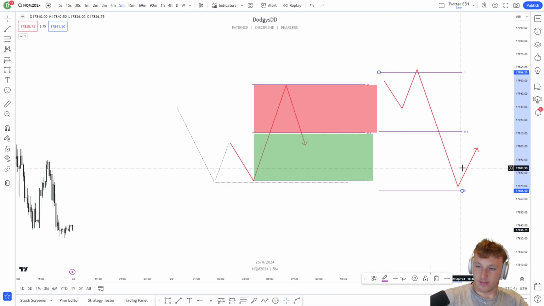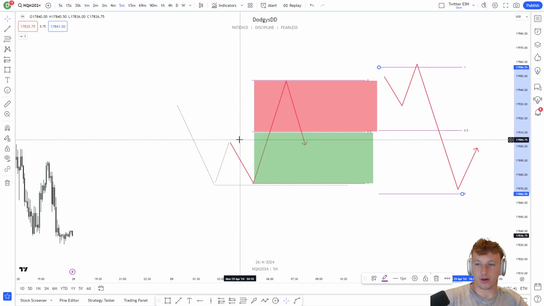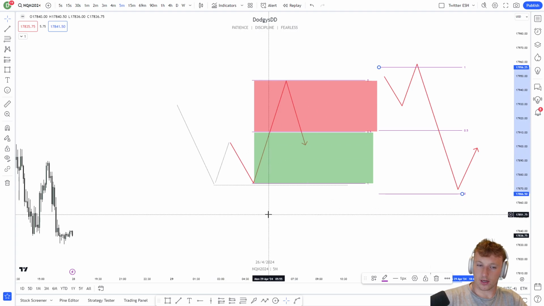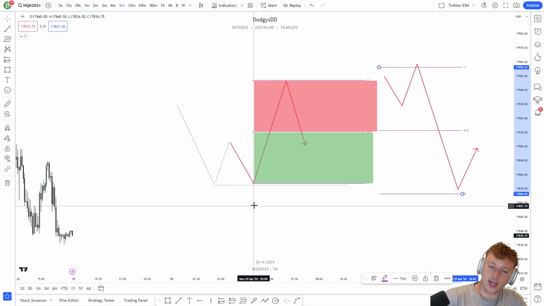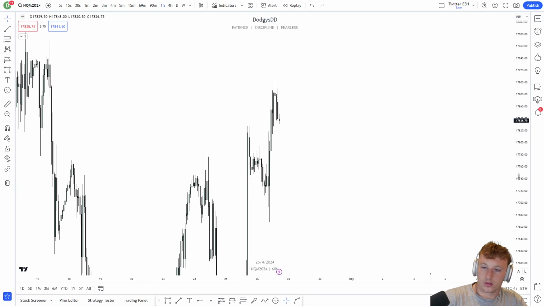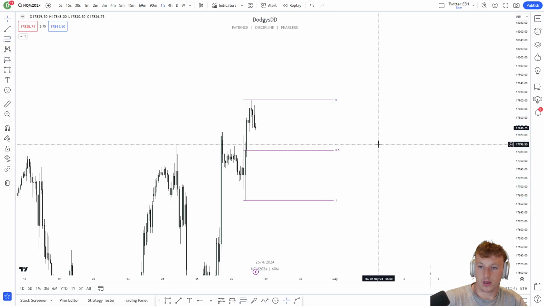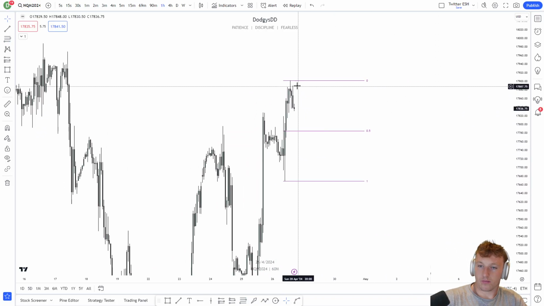So I say there's two ways of drawing premium discount. The first way is drawing it from like a 1 minute leg where you're actually trying to enter. So you might be in the 30-second time frame, you might be in the 1 minute time frame, and you're literally just drawing it to look for an entry. The second way is drawing it in the higher time frame and looking at the range as a whole. For example, the first discount premium range I will draw here is this low to this high. So you can see we put in a nice swing high here.